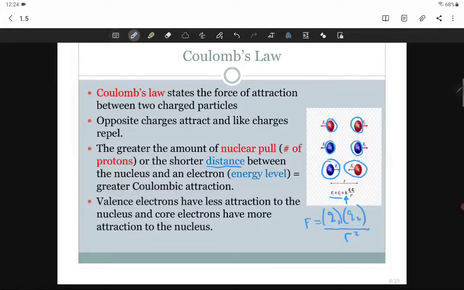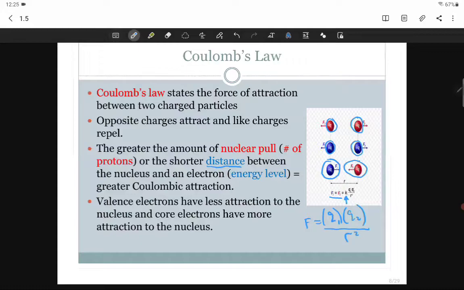So if the distance is small, if the radius is small, that's going to make the force bigger because it's on the bottom of this fraction here. As opposed to if the Q's, any of the Q's are bigger, the force becomes bigger because they're on the top of the fraction. And then the opposite would be true. So if the distance is much bigger between the two charges, then the force is smaller. And this would work with magnets too. So if you would have a magnet you put right on your refrigerator, that would be, I think, really a small distance between the two. Actually, it'd be like touching, right?